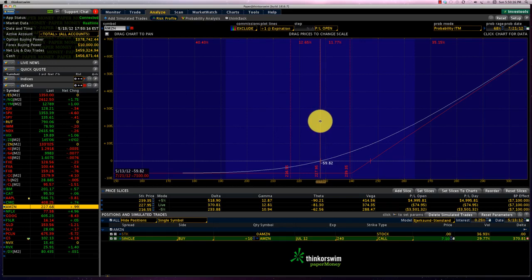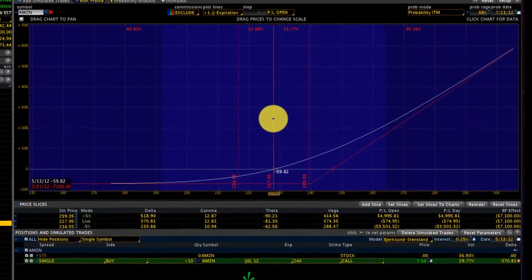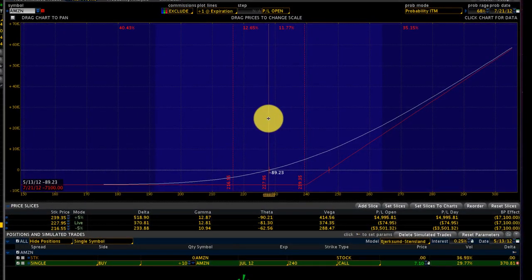Let's now assume that instead of going up, Amazon actually starts to go down. So let's see what happens if Amazon goes down by $10. So here it is, it's at 227 and we're saying it's going to go down by about $10, so about 217 or perhaps even 210. Well, 210 might be too drastic a point, but let's say it goes down to 220. So at 220, you can see that we have a loss of $2,600. You can see that on the white graph and the white number.